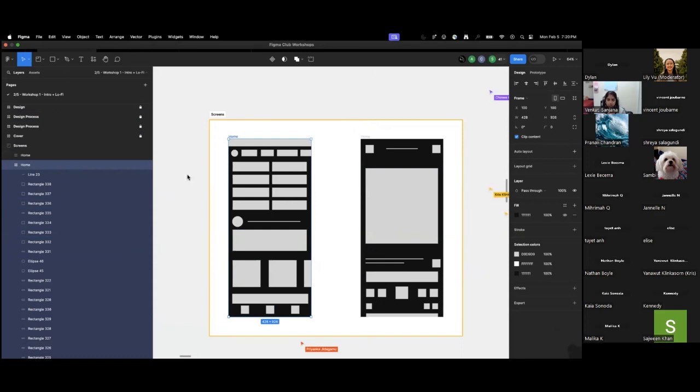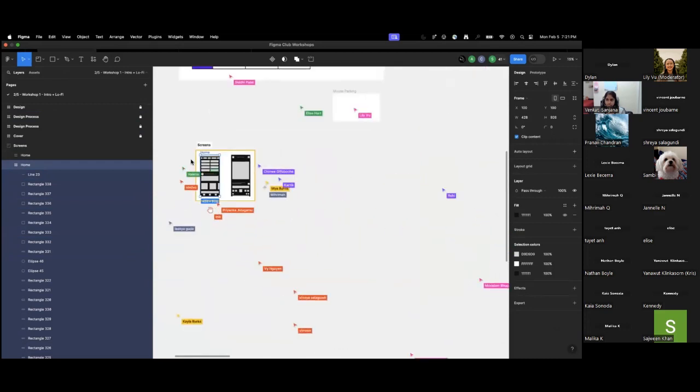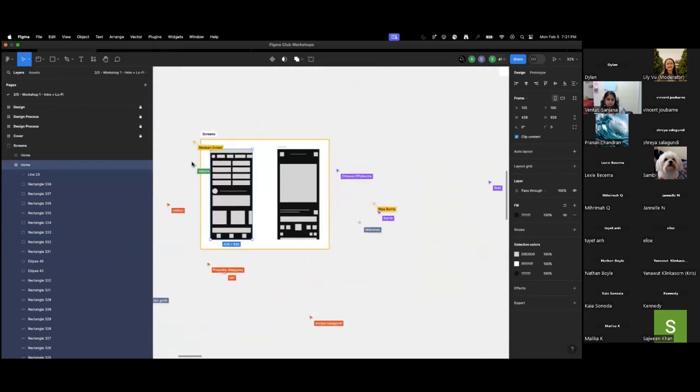Also, how do you move around? If you're using a Mac, you can hit Command, and if you're using Windows, you can use Control, and you can use your mouse to scroll so that you can zoom in and zoom out. I see that someone put that in the chat already. So you hold Command or Control and just zoom in and zoom out. If you have a touchpad, it's easier. You just do the zoom with your fingers.